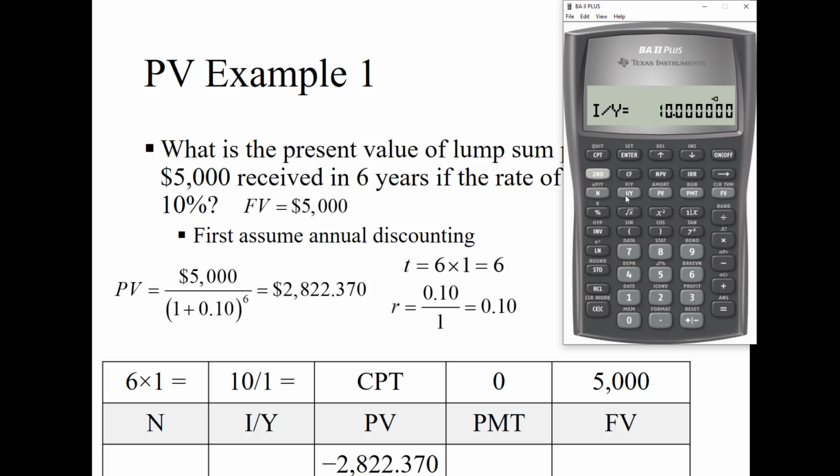We're calculating our payment, so I'll skip over that portion. We do not have an annuity in this problem, so 0 is going to be our PMT. Our future value is going to be the amount that's going to be received in the future, and in this case it's $5,000. Because we are receiving that amount, we're going to leave it as a positive value. So I'll type in 5,000 and then hit FV.